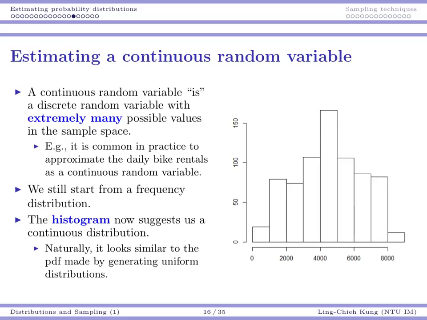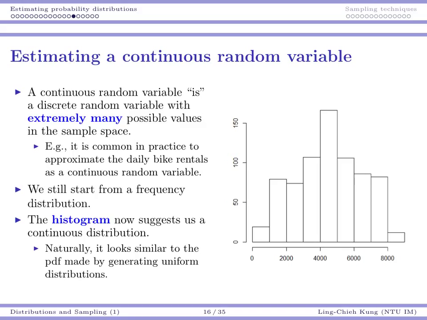Okay, so here let's try to estimate. Let's try to fit a continuous distribution to this data set. We still start from a frequency distribution, but now we would like to look at the histogram, because the histogram would suggest to us a continuous distribution to fit. Naturally, you would feel that this is very similar to the PDF made by generating uniform distributions, because basically they are the same thing.